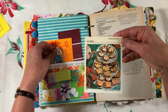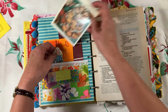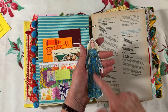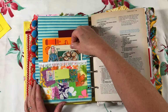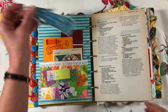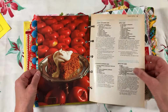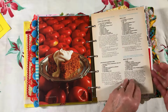Here's another one of these old recipe cards. This one's from 1971, but I love the look on the picture and how it looks like the holidays. And then in this particular pocket, I took this lady and cut her out. So I just tucked her in the pocket because I think she looks so cute. And I know I had mentioned last week about pictures of my mom in her bathrobe, and this lady is modeling her bathrobe. So, you know, Christmas Day is not complete unless your mom is in her bathrobe in all of the family photos. Johnny Appleseed cake, and there's the recipe.